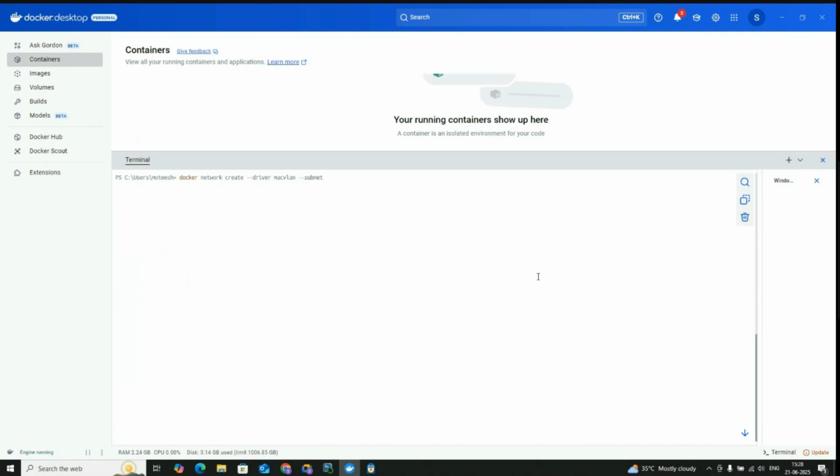Set the driver to macvlan, and then set the subnet, which defines the IP address range for the network. This gateway option specifies the gateway for the subnet.